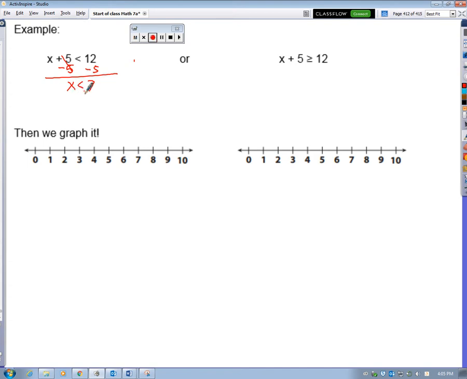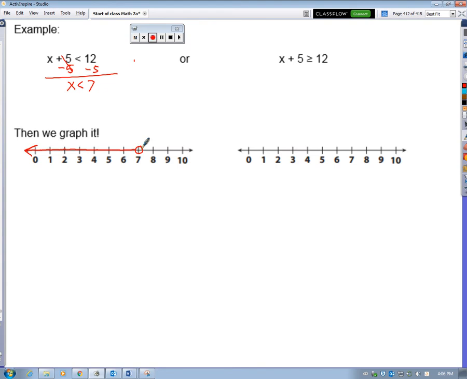Since x is less than 7, it can't be equal to 7. So what you do is draw a circle around 7, and that circle is going to be like a fence. Okay, you're blocking out 7 because x cannot be 7, and then we're going to draw an arrow for all the numbers less than 7. So what that is showing is that x can be any of these numbers here, less than 7, but it cannot be 7. We put that barrier, that fence around it. Okay, that's how we graph it.